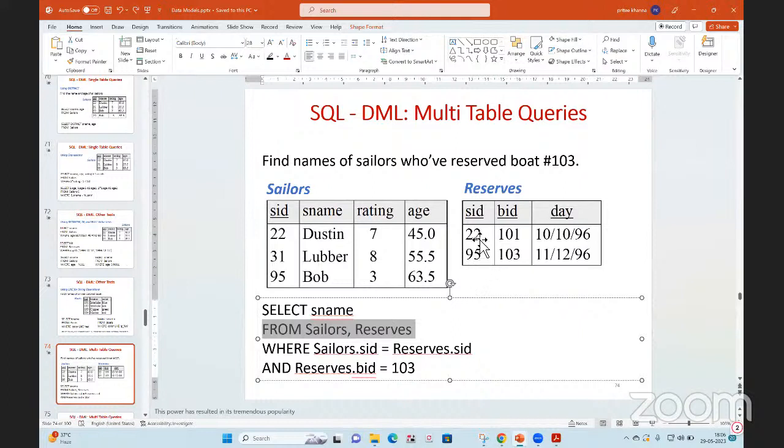It means that I need to connect the sailors table with the reserves table. So always remember this, I tell all my students that as soon as you write more than one table in the from clause, first of all, write the joining condition. How do you join the two tables?